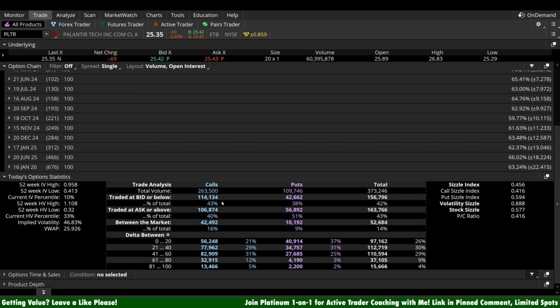We have seen heavy call put ratios, heavy call side bias on the overall call put ratios out of Palantir for weeks and weeks, almost every single day. At the same time, we've also seen every delta range call side heavy basically every day for weeks. I do not necessarily expect that to last forever, of course. Eventually, everything kind of has to come back to equilibrium. However, this has been a very common trend on Palantir, so I'm just remaining aware of that. The options chain on Palantir, for some reason, is just leaning much more call side heavy than almost any other security I'm looking at with decent volume.